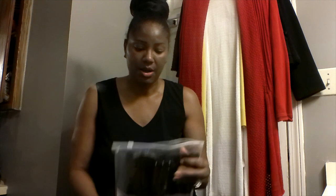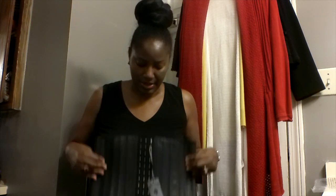So now I've been looking online trying to find something with steel bone or something like that, and it took some time, but I finally came upon the Yianna, and I am going to try it. This is a medium. Ask me why I got medium. I believe the medium will definitely be way too small. But because I'm on a weight loss journey, I'm not trying to get large, nor extra large, so I did get a medium.